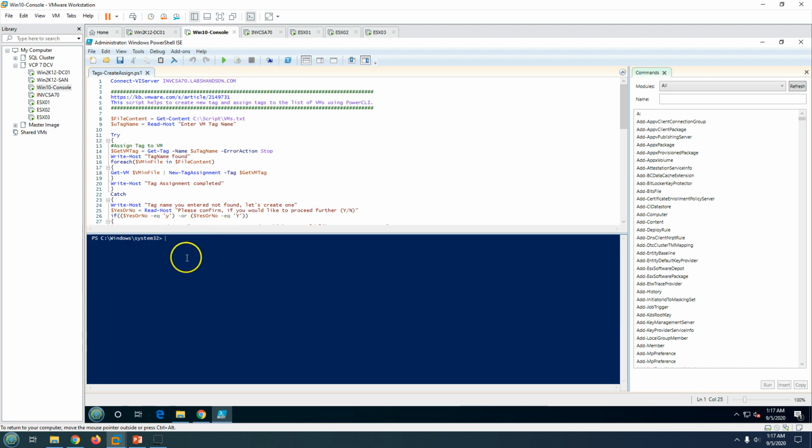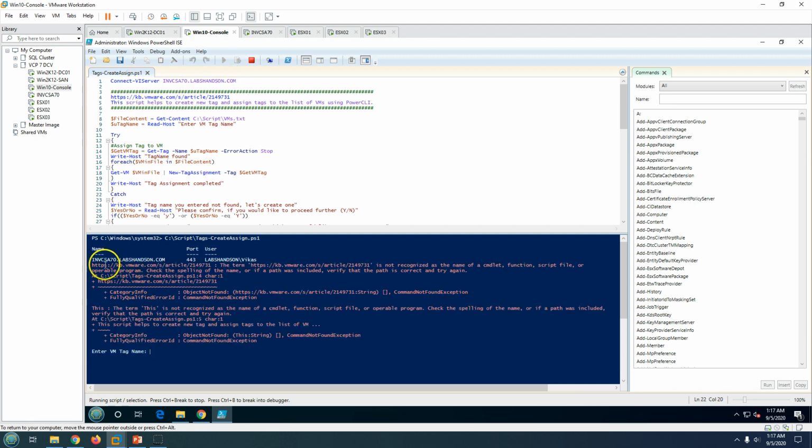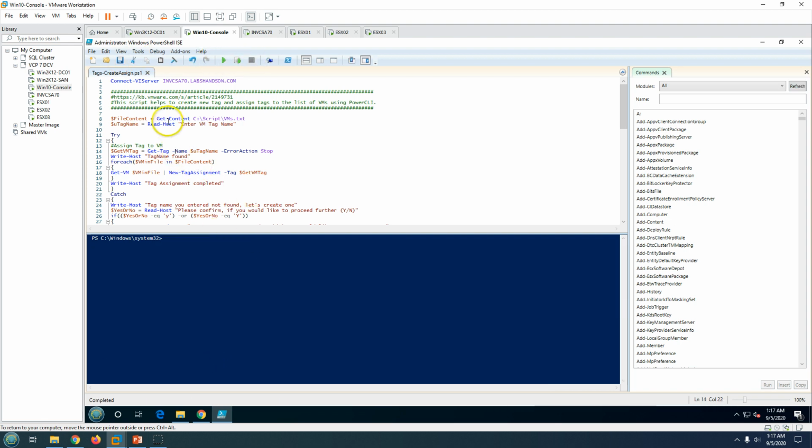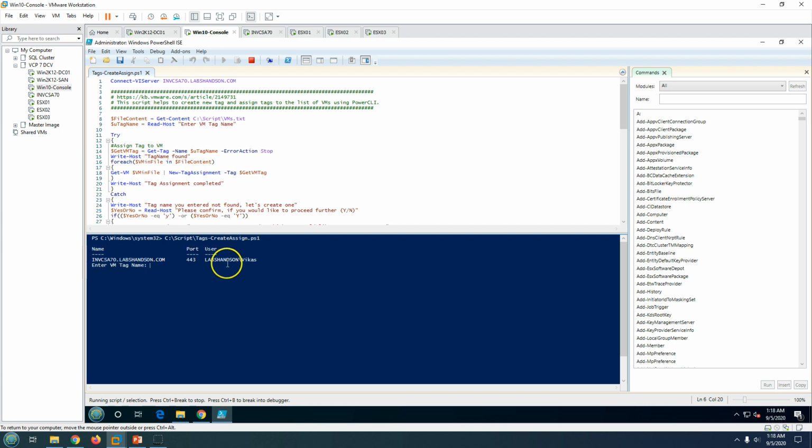I'm just going to click on the play button, and then you can see this is going to log into my vCenter server. So you will see here the vCenter server name. I should once again put here, this is going to be a comment, so it's not going to run. Now I marked this as a comment, so we are good. Now I'm going to run it again. Okay, so you can see here I have logged in with my user account on this vCenter server, and now enter the tag name.